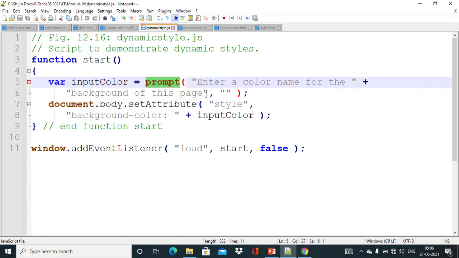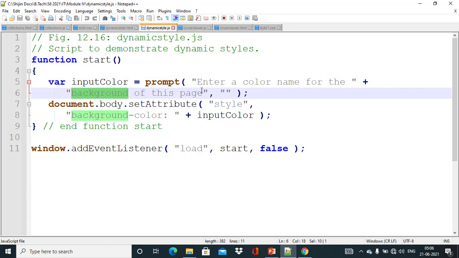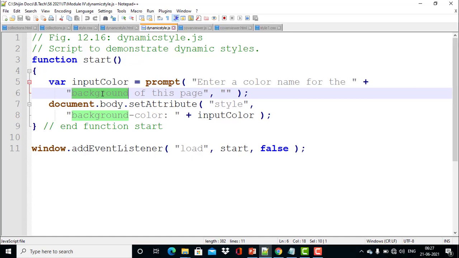We know that this prompt is what? It is a window for getting input from the user. This is used for getting some input from the user. Here we are prompting: enter a color name for the background of this page. That means here we are trying to get the name of the background color of a particular page from the user.